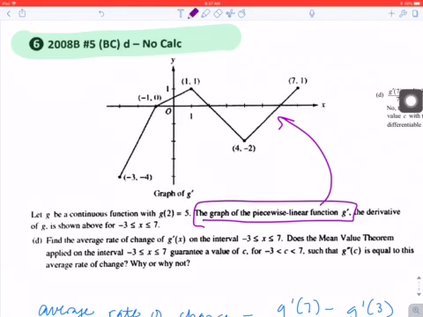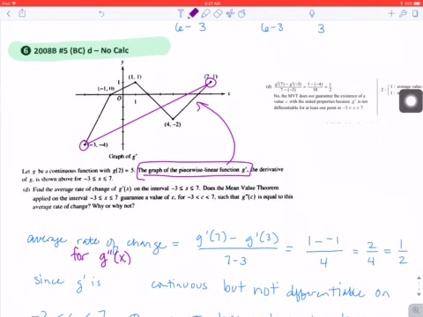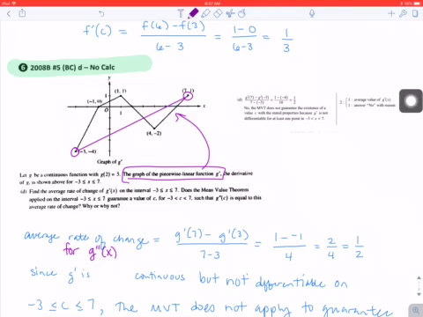A lot of times people don't read the directions, so they don't know what the graph is, and then they misinterpret everything. So if we're finding the average rate of change here, we're taking the point at 7, we're taking the point at -3, and we're finding that average rate of change. So that's pretty straightforward. That's just finding a slope. And you get 1 point for that, just finding a slope. So doing Math 1 stuff, AP Calculus test, you get a point.